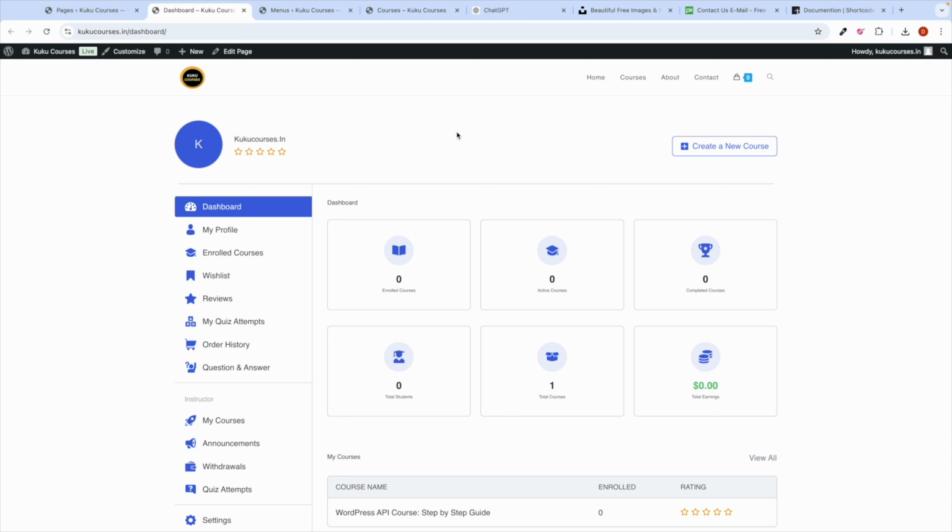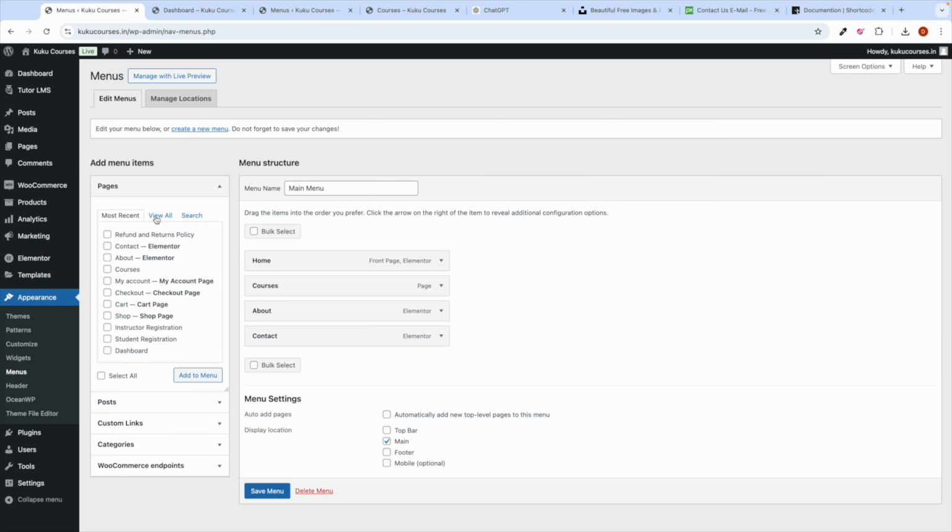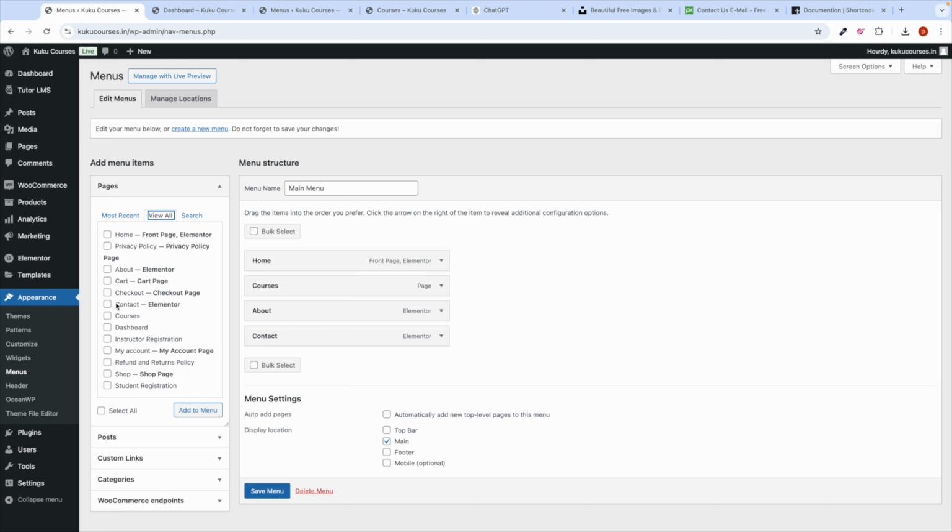So what we can do is go to menus here. Let's add a few more pages at the top. Let's add the dashboard, and that's it. Let's also go with the student registration.